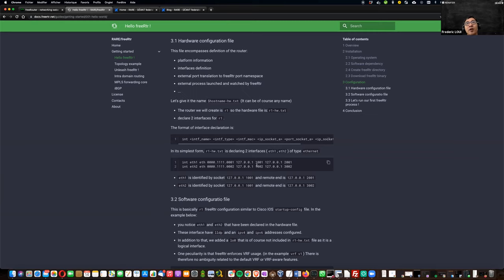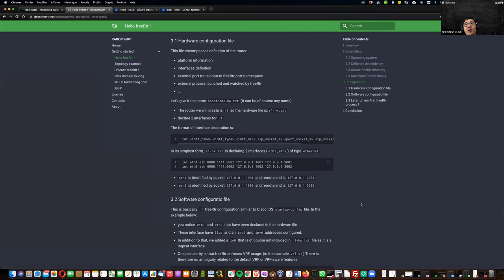The idea here, the standard here, is that R1 ETH1 has an interface with socket 1001, the one being the router and the one being the number of the interface. As it is ETH1, we can see that 1001 is ETH1 for router 1. 1002 is ETH2 for router 1. Here, 2001 is ETH1 for router 2. And here you will have ETH2 for router 3. So this is for the future, but it's essentially for the next article. If you are in a hurry, I invite you to read it.